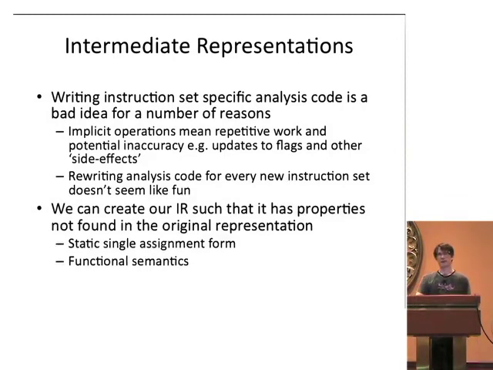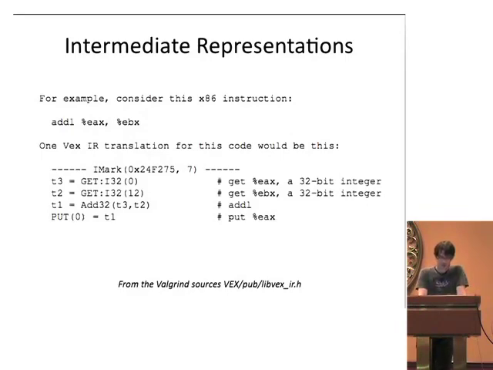I'm not sure if I made it clear at the start what an intermediate representation is, so it's on the next slide, that's convenient. Essentially, this is from Valgrind. In this example, the flags aren't expressed differently. They're basically representing an add as a retrieval from two registers into two temporary variables, an addition of these two temporary variables into another temporary variable, and then the storage of this back into 0, which represents the EAX, or EBX in this case.